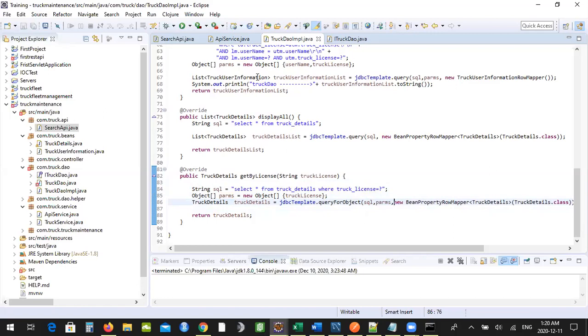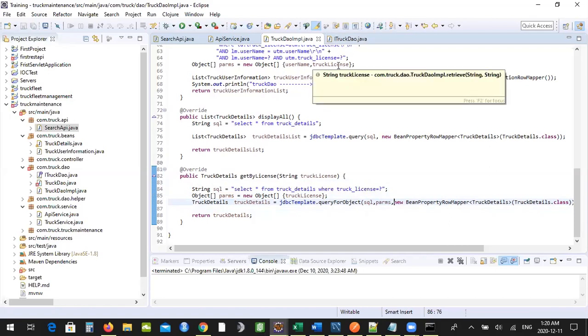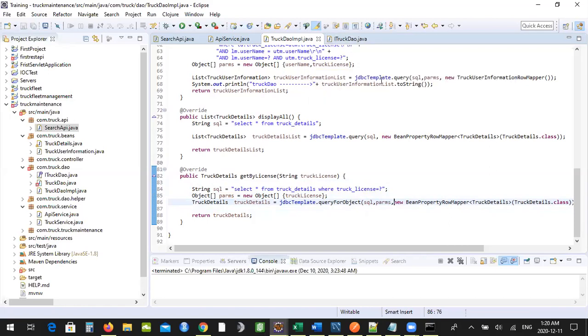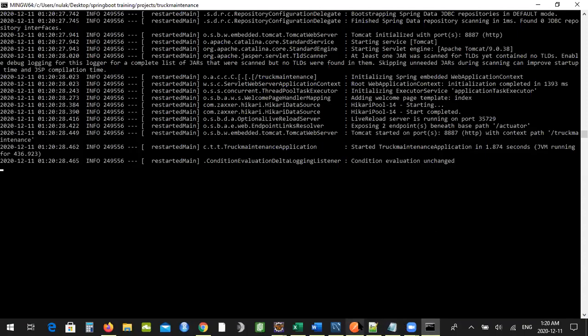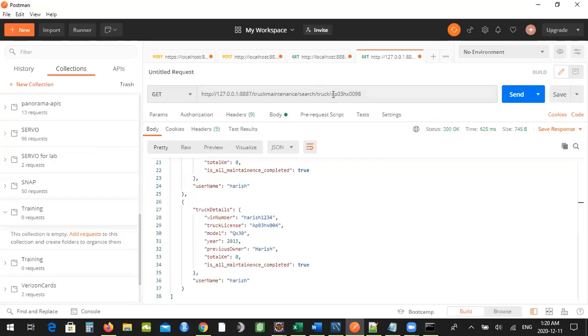So let's execute that. Next, I'll show you how to do a simple validation after executing this. Now, what is my API? Just truck. Is it up and running? Yeah, hope it will work. Just truck, and I will be passing this as my parameter.